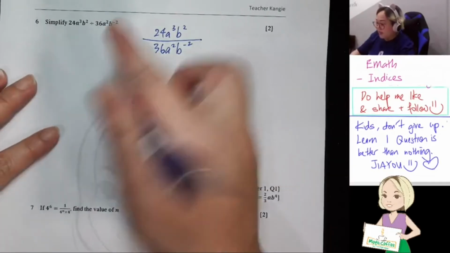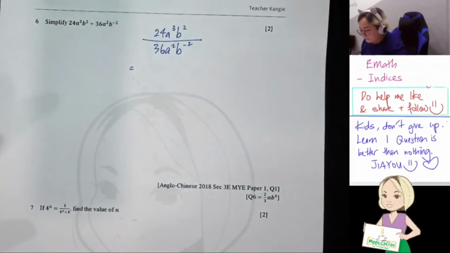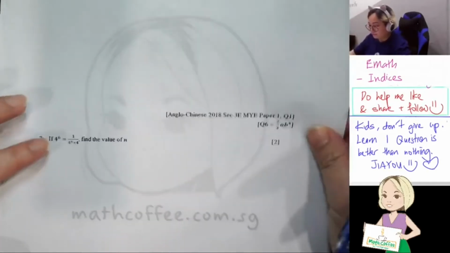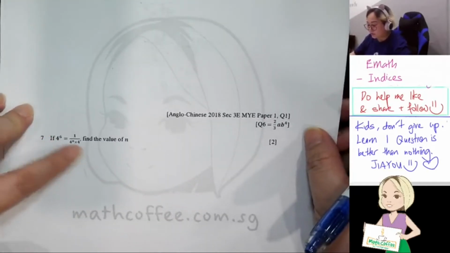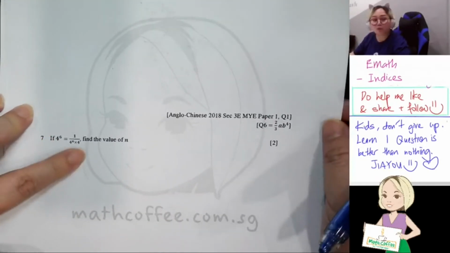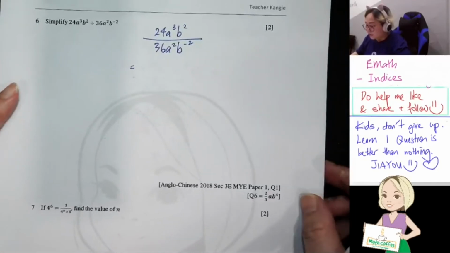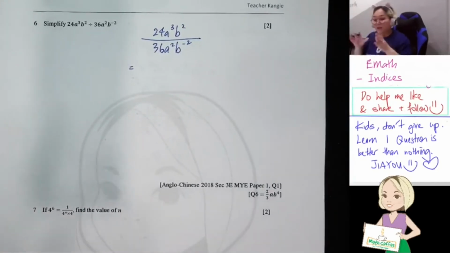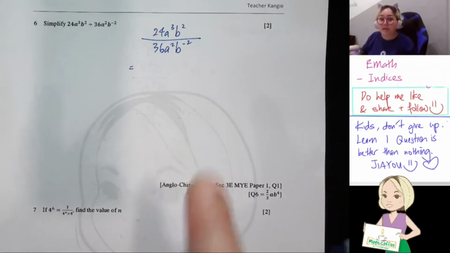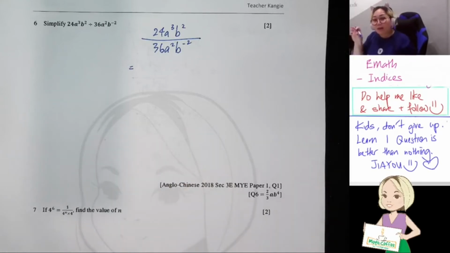Okay, then question 7. Yeah, this one is a common mistake that students make. That we will do it together later. Okay, now look at question 6. Okay, then you look at it. You can see that, okay, I know we can simplify further, but before I simplify, we have to settle and make sure that we don't see any negative power first. So I see a b minus 2 there. So I'm going to bring my b minus 2 to the upstairs. Okay, when I bring it upstairs, the power change to positive.